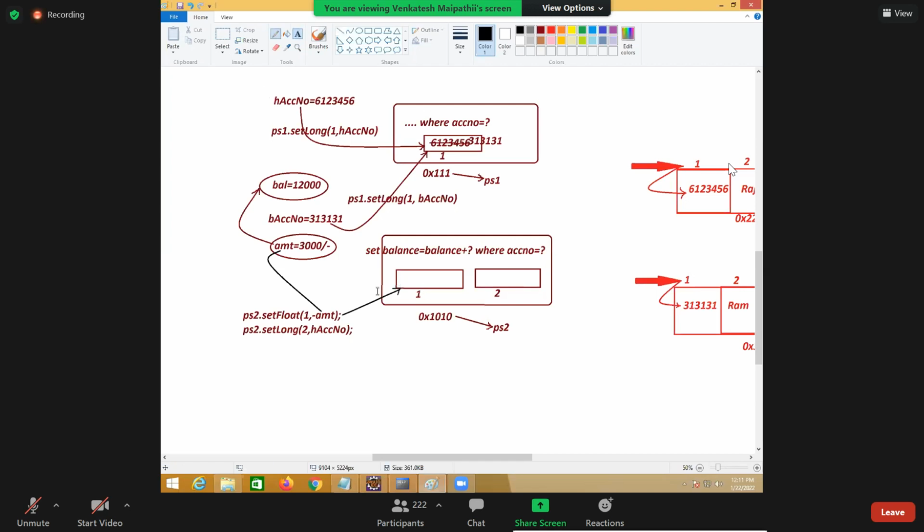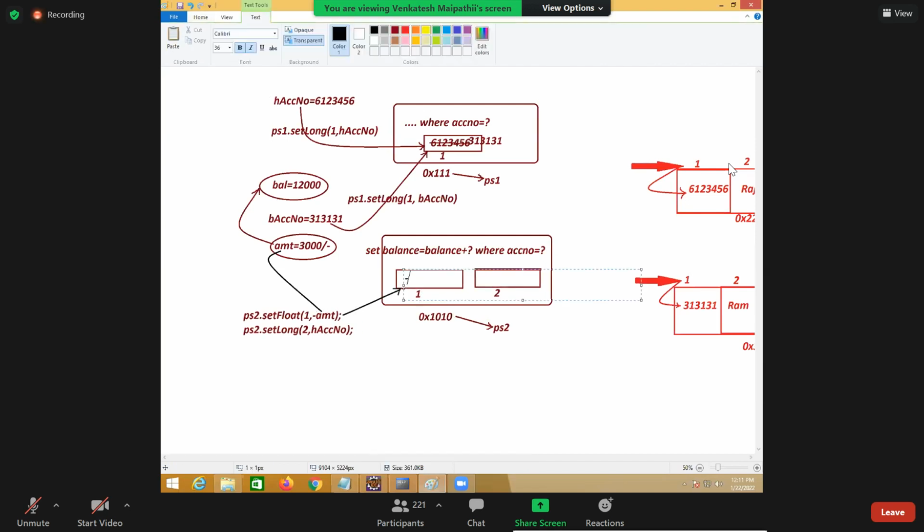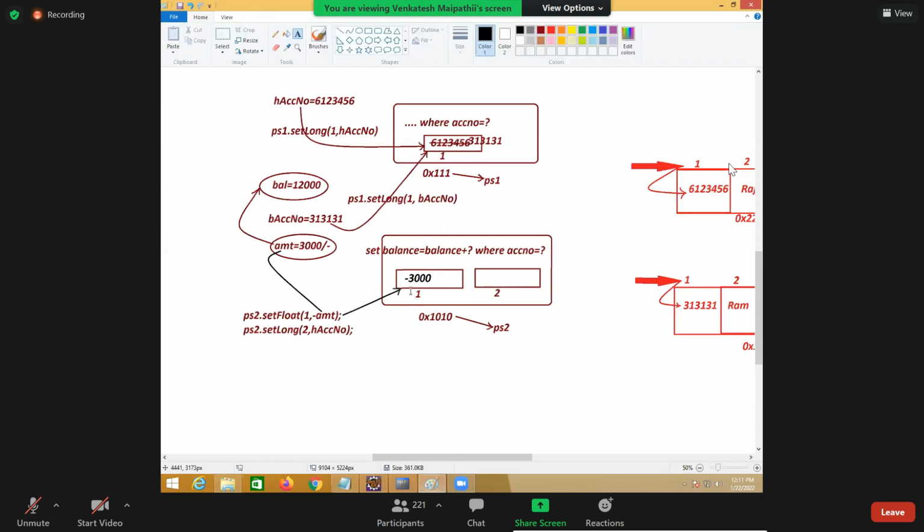Now that is minus amount, minus 3000. I am setting this minus 3000 here. This is the parameter index, right? Now home account number, I am taking home account number from here and setting it here.